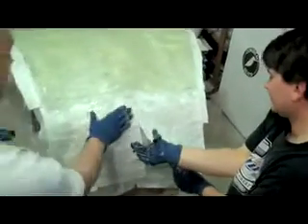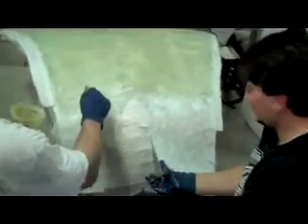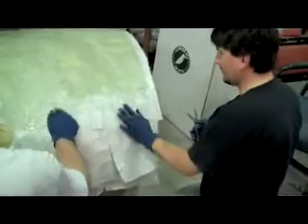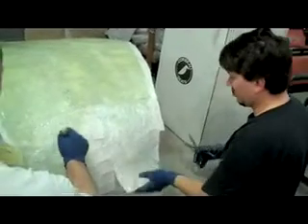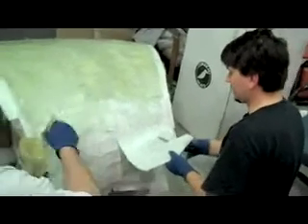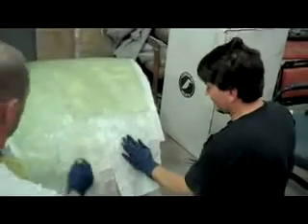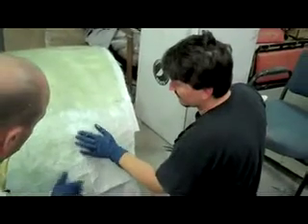Once we have this done, we'll lay a sheet of peel ply over it — it's laying right there — and we'll roller it out real smooth. We'll roller it and let it dry some. I'll do the trunk lid and then we'll go back and roller this some more. Hopefully we'll end up with a nice smooth replica of the hood. We'll pop it off with a couple layers of thick fiberglass for a nice light hood, then glue foam ribs on the underneath side and apply more fiberglass over the ribs, which will make the hood rigid and give it a lot of strength.